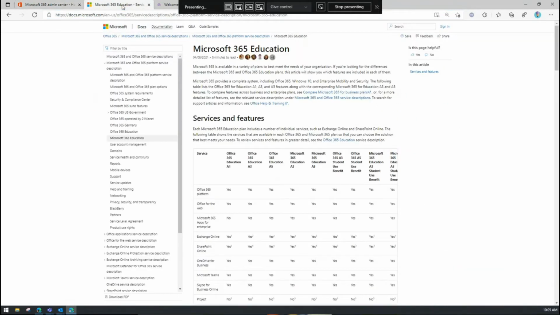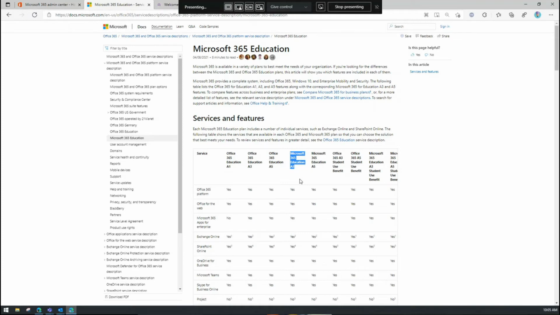I'm not going to go into a quick thing of licensing. I will talk about it because we're going to talk about how to do licensing assignment, but really key to understand is Office 365 A1 is what you get for free. The first thing that most customers purchase after that is M365 A3. That is their first pack, and there's a lot of value that you get out of that A3.